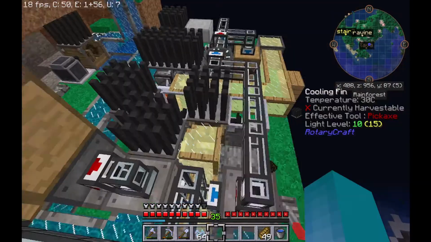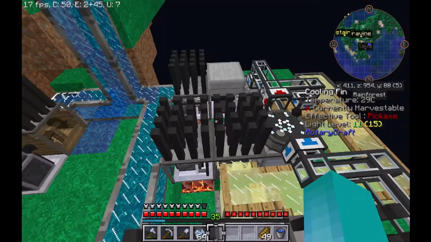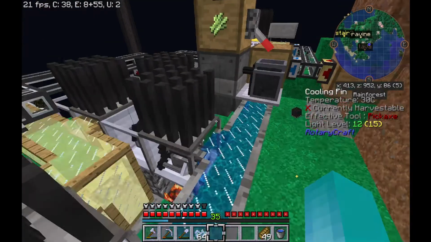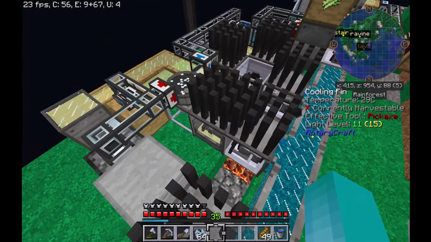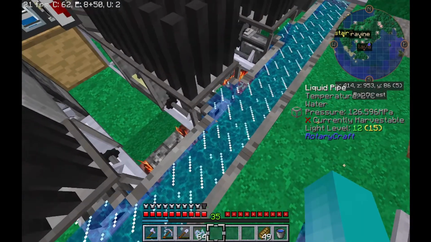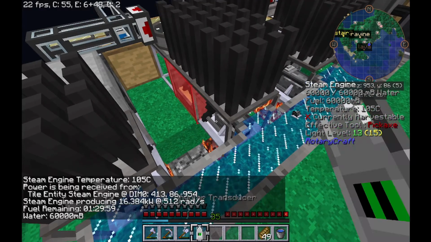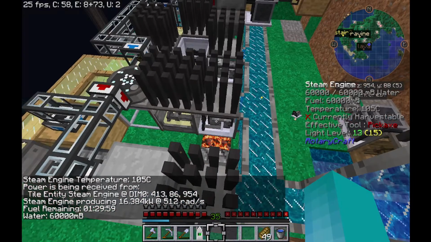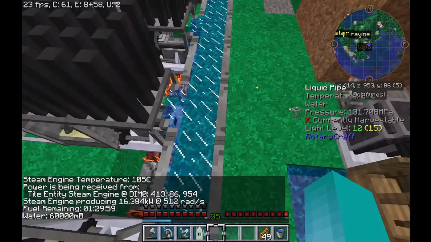So then what's the rest of the stuff here? It's not that complicated, actually, the actual machine stuff. All of this stuff here is to power those machines and to make sure that they operate. The power source for this whole thing is 3 steam engines here. Now what they do is use water and heat, and once they get over 100 degrees, you can see that this one is at 105 degrees Celsius, then it'll generate energy at a certain speed.